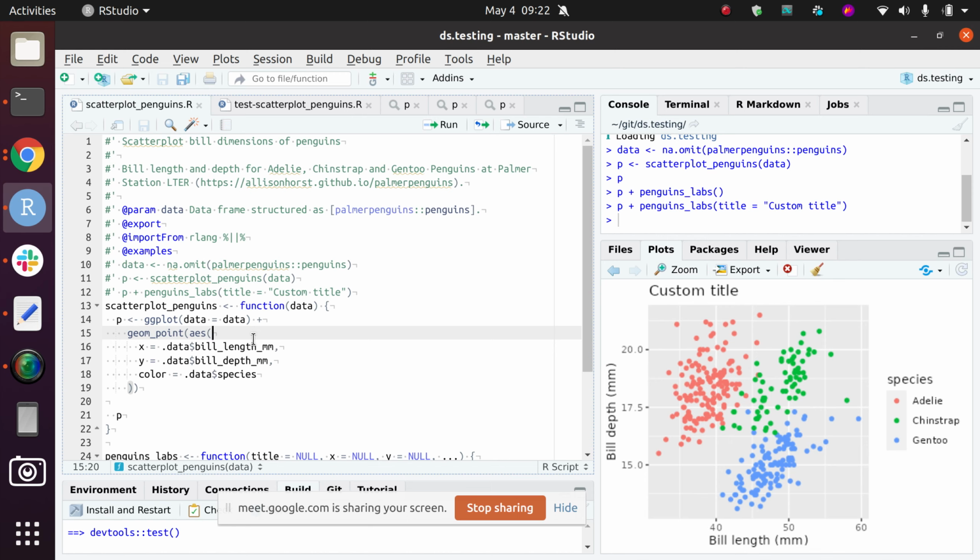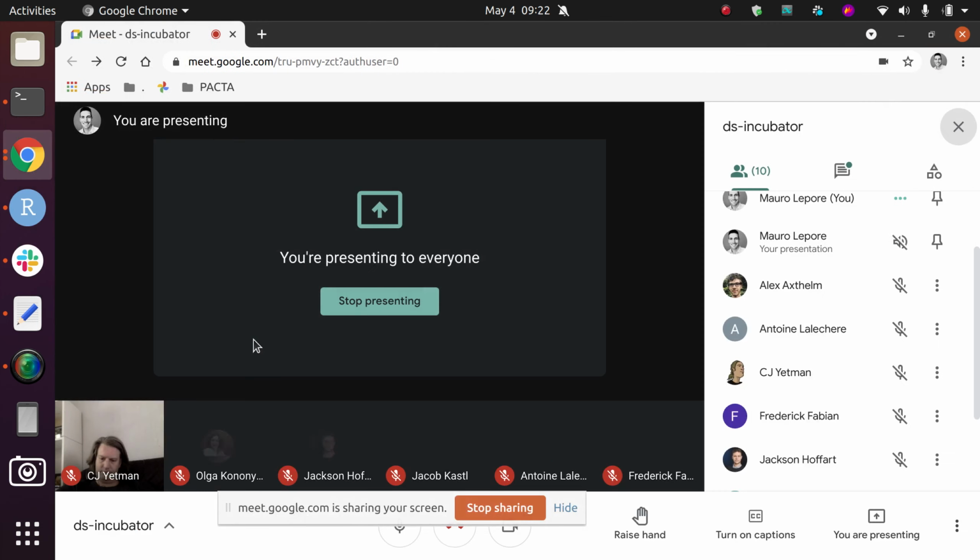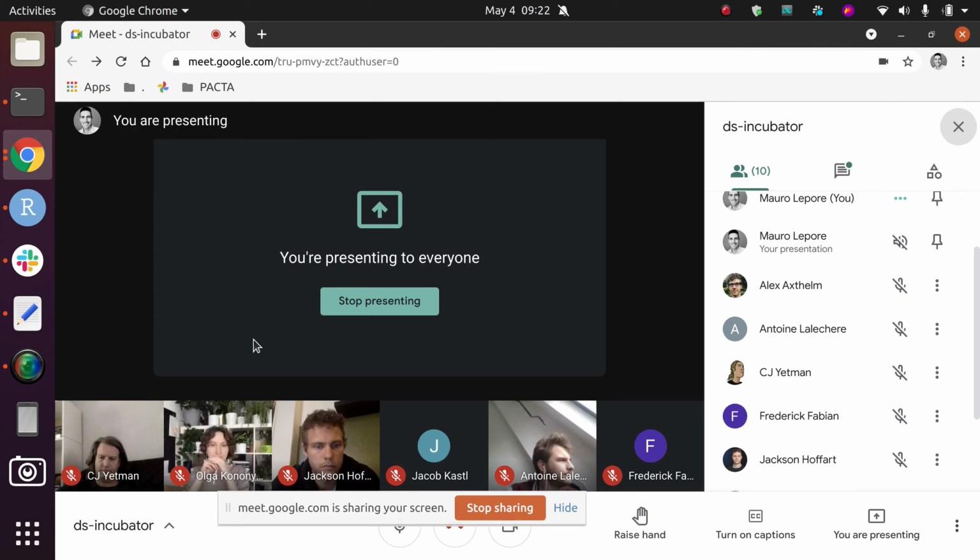By first creating a basic plot with all the defaults that ggplot2 provides, and then by giving them another feature that by default it could give some opinionated labels, but if they want, they can choose to change that to create their own. So that's the end of my presentation now. I would be interested in hearing what questions or comments you have.